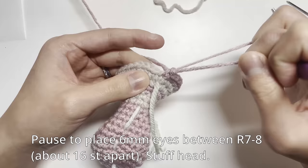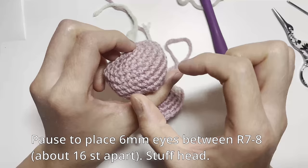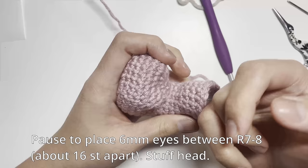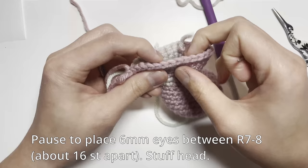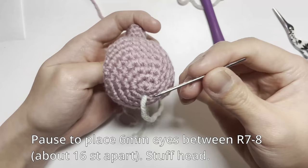I'm going to pause here to place the 6mm eyes between round 7 and 8, about 16 stitches apart. What I like to do is line up my stripes so that the center line is more obvious. What happens with crochet is that your stitches are slightly spiraling because when they sit on top of each other, they slightly rotate. So I'm kind of eyeballing this. I'm just lining up my stripe and then I'm just determining where my center is. And I'm going, okay, this is round one, two, three, four, five, six, seven, and eight.